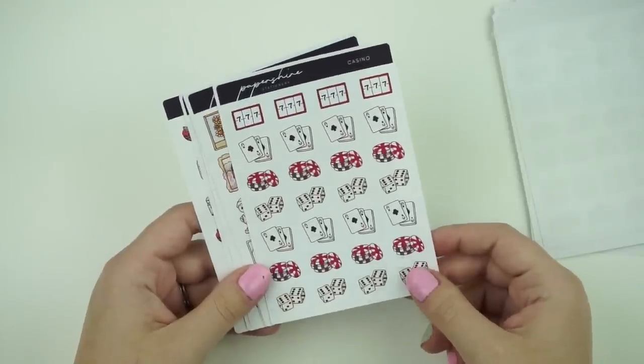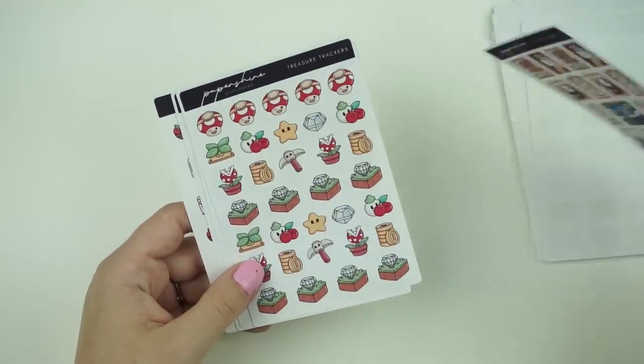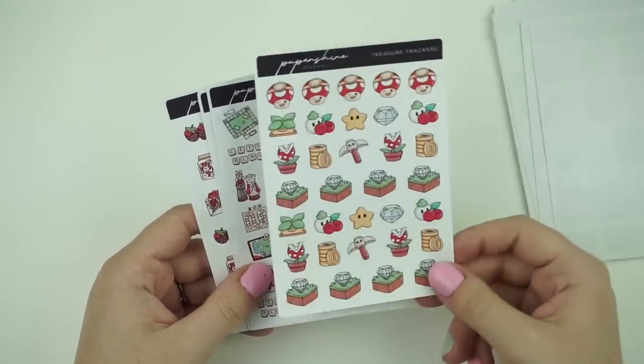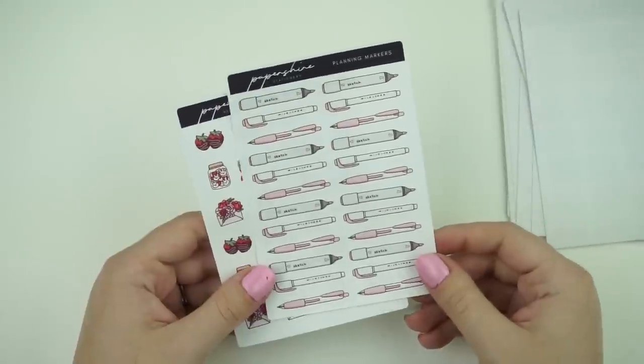Then casino, which I thought would be good if I go to Vegas. Art gallery, again, I don't really like museums and art galleries, but Nick likes to go to them. Treasure trackers for Mario. I actually really like Mario. Game boards, which these are adorable.